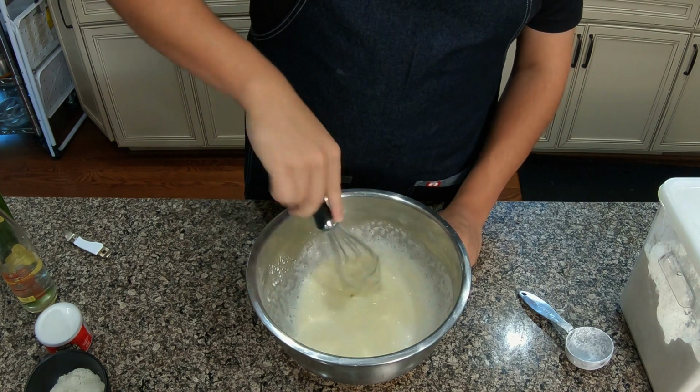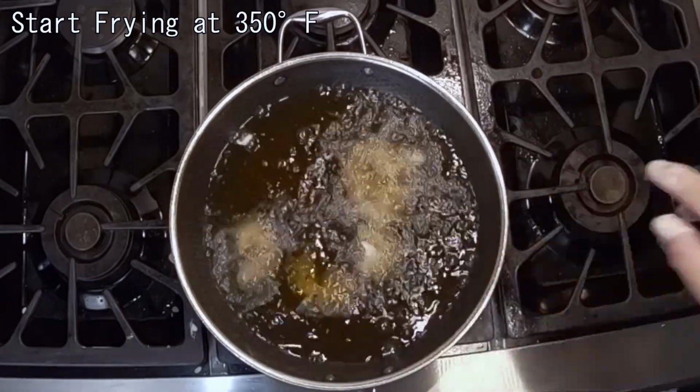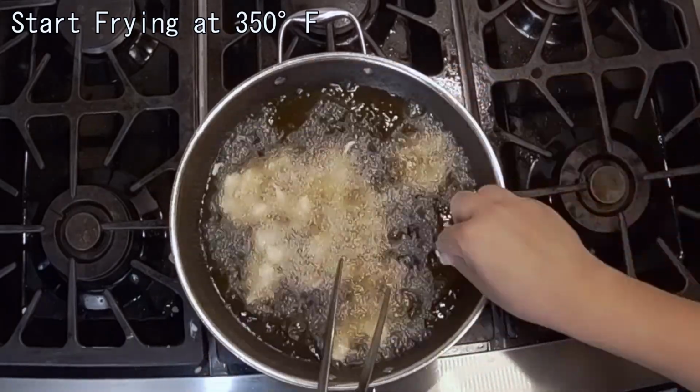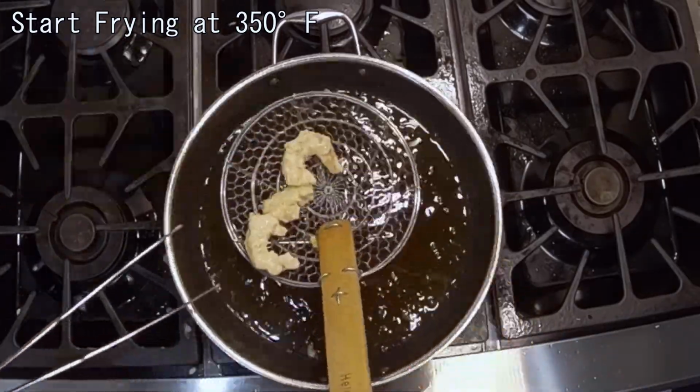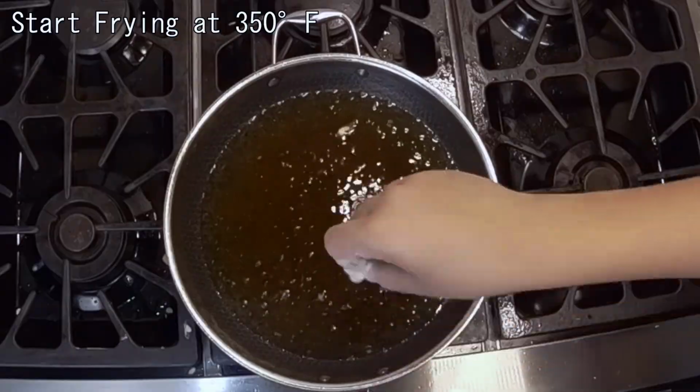Once your oil is almost up to temperature, throw your shrimp into the batter and make sure to fully coat them. Once the oil is at 350, for safety, you'll want to start dropping the shrimp in away from you to avoid splashing oil on yourself. You'll then let them cook for about 3 minutes to cook the shrimp through and to set the crust. You'll want to fry in batches until you have fried all of your shrimp once.